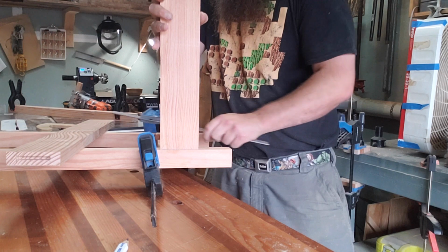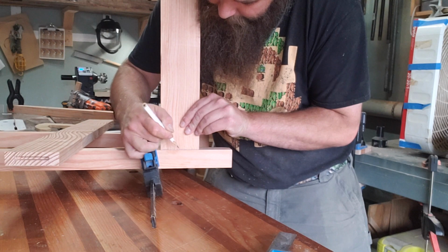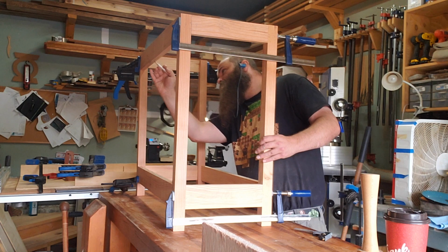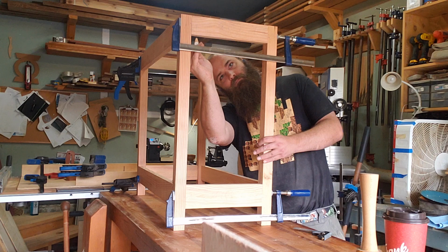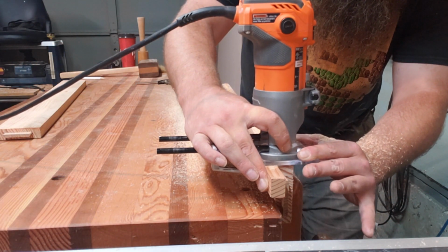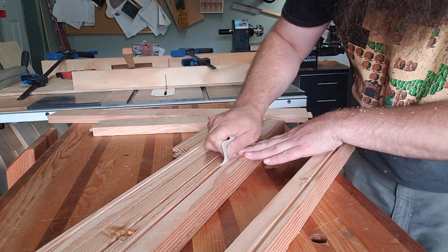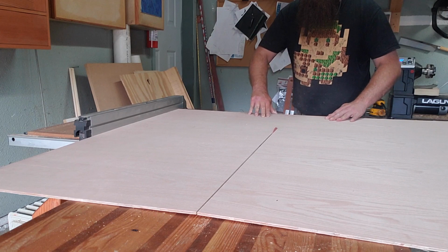And so here's marking the front and back rails, I guess they would be called. And so now we've got yet another dry assembly, and here I am marking off where I need to route the grooves for the panels of the frame and panel construction. Again, you mark them on there so that you don't mess it up later and put a panel groove in the wrong side of a piece. And then do a quick sanding so that it's not got any little rough edges and stuff.